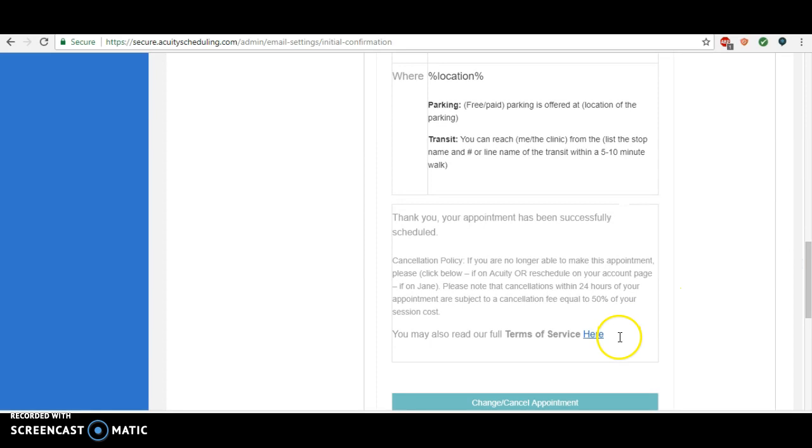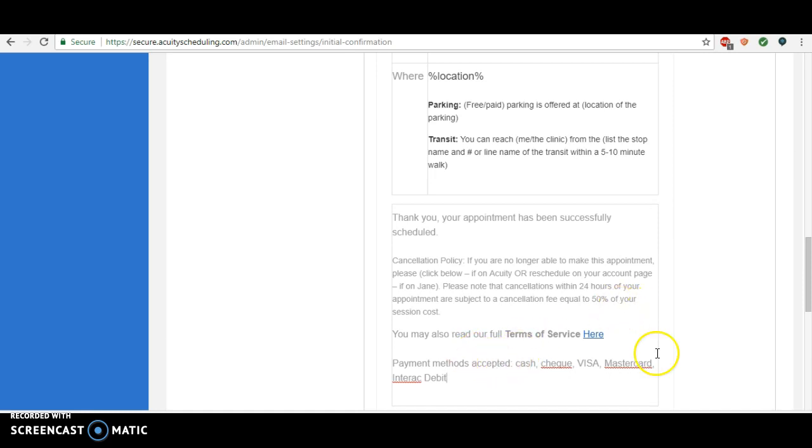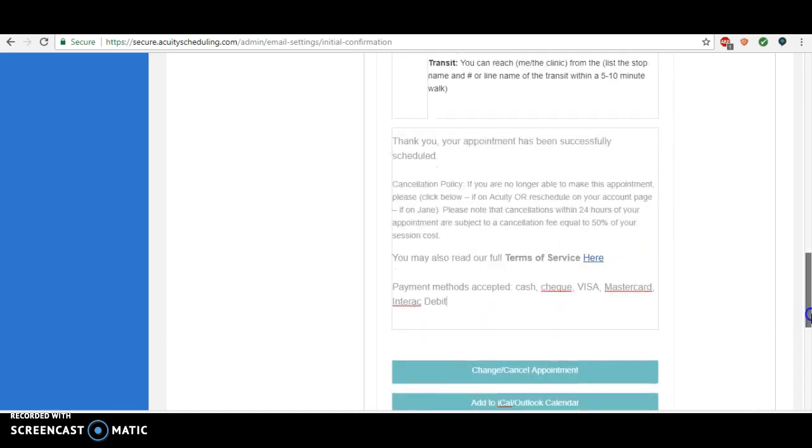And then you might want to also include specific payment methods. So, payment methods accepted: cash, check, Visa, MasterCard, Interac debit, or all payment methods. Or if you don't take cash, you can specify here. But that's really the gist of it.